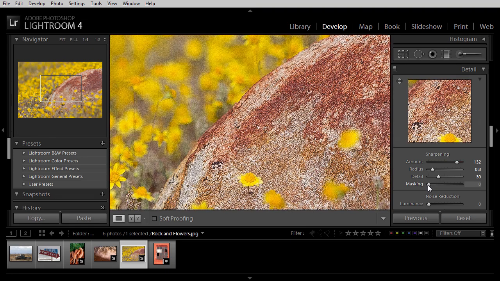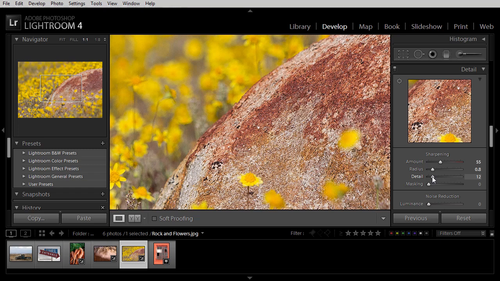Generally speaking, the approach I'll take with sharpening here is to increase the amount relatively significantly and then fine-tune the radius to get the best value there, bringing the amount slider back down to a more appropriate value once I've defined a good radius. I'll then adjust detail and masking if I need to mitigate the sharpening effect in certain areas of the image. For example, keeping a low detail and high masking value if I only want to sharpen the highest contrast areas of the image, or increasing the detail slider if I want to see a lot of fine detail. It depends in large part on your preference as well as on the nature of the image itself.